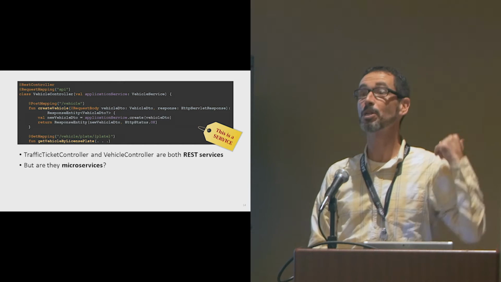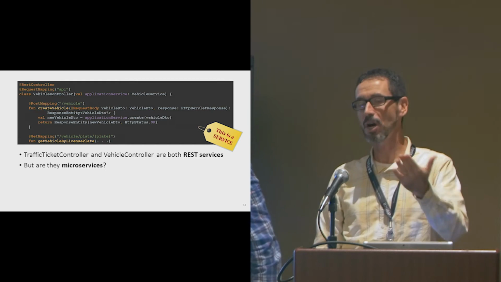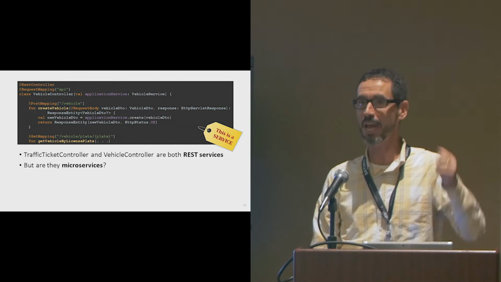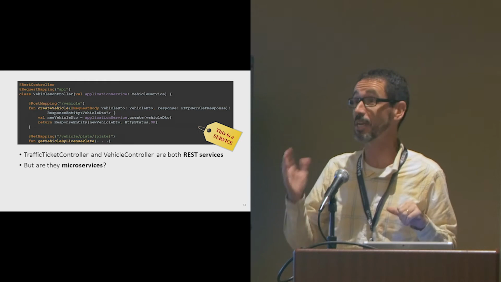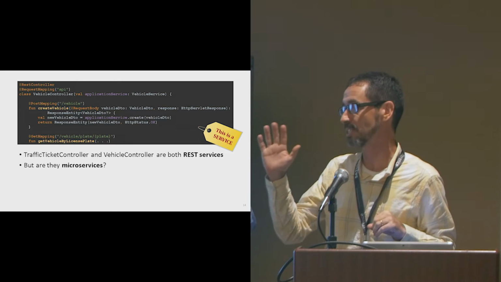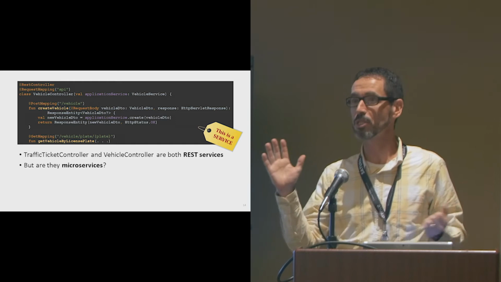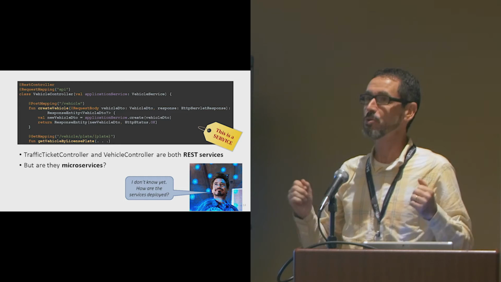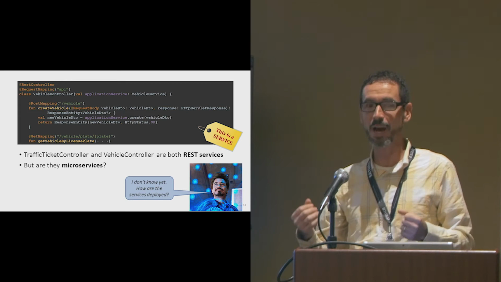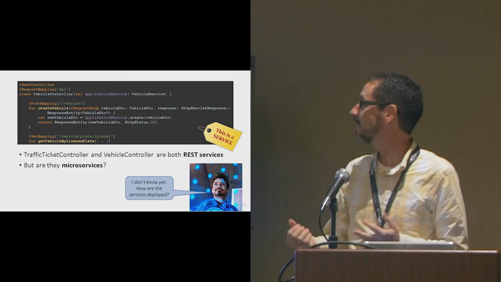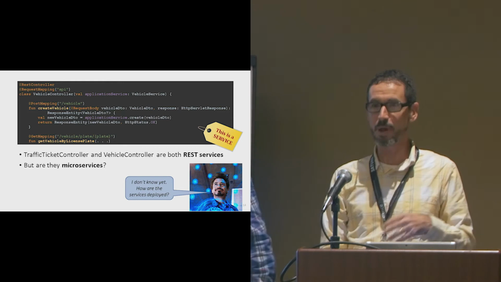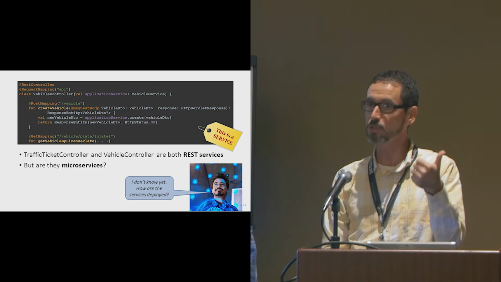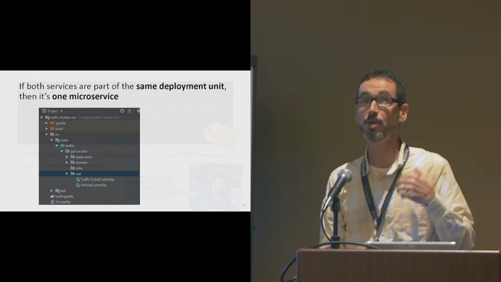Going back to our design constraint, I got this question a couple years ago. I was teaching microservice design in Mexico, and someone who was using Spring Boot said, if I'm looking at a REST controller class implementation, how can I tell whether this is a microservice or not? I know it's a REST service, right? Well, you need to ask. It depends on how it's deployed. Independently deployed. Remember, that was one of the definitions. So remember, it's a single deployment unit. A microservice contains a single service or a small set of cohesive services. So we need to look beyond the code.